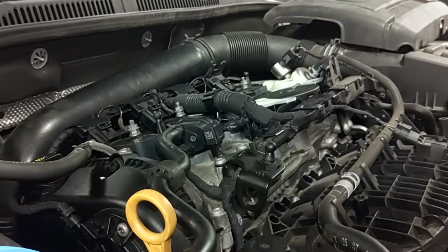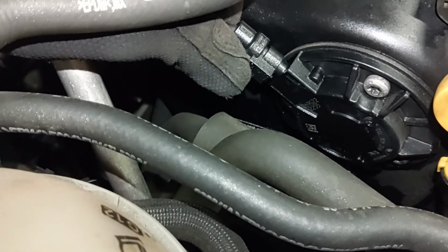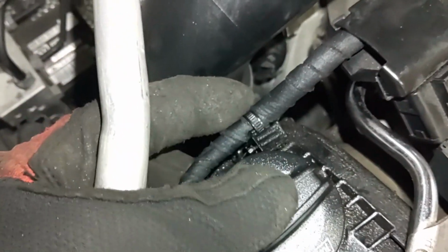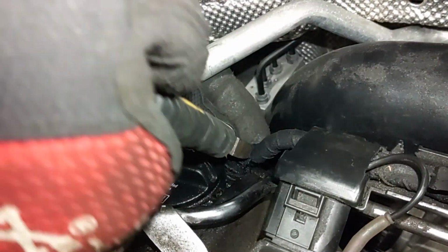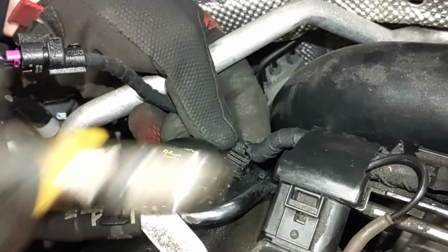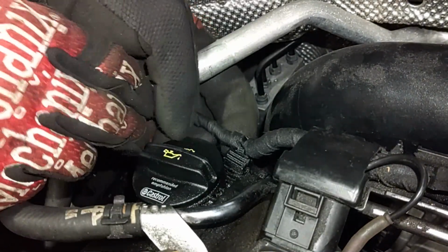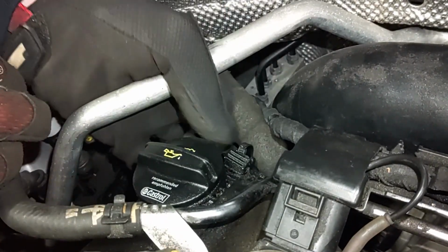Set that off to the side. The next thing here, this electrical connection. If you grab it here like with your thumb and push in and then pull out, it will release. And back here, it's held on with this black zip tie, so I'm going to go ahead and cut that, and then this wire will be free and off of the cover. Be very careful that you do not cut the wires here. Okay, there we go. So that is off of the cover.